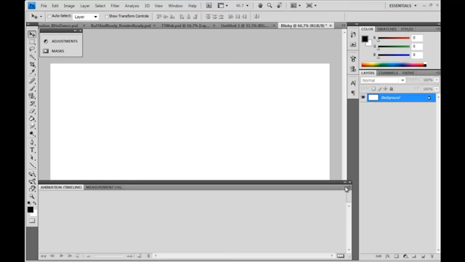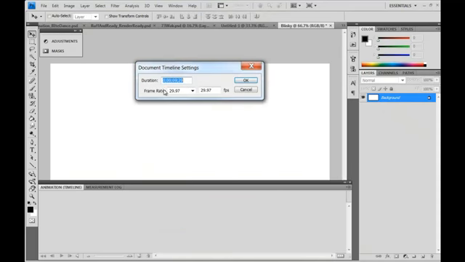So if you go to document settings within this little corner tab here, we want the duration of our animation. Let's do 1 second, it's easy. And I'm going to work at 25 frames per second. Often I'll work at 12.5 frames per second, just as a quick way of working, so that I'm working on 2s, and then pump it up to 25 frames per second later. So this is good for now.